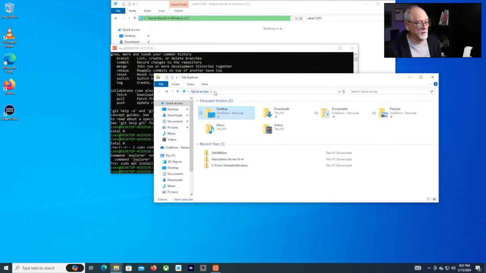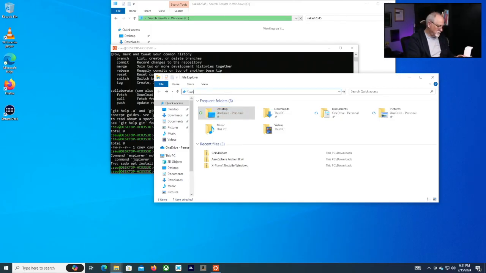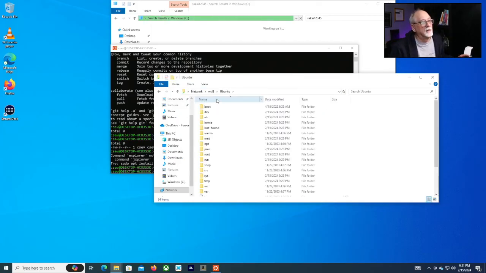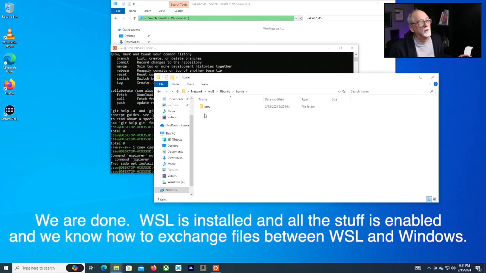So if I go here, it says if I go to \\wsl$, Ubuntu, what's that? Home, CSEP, and there we are.